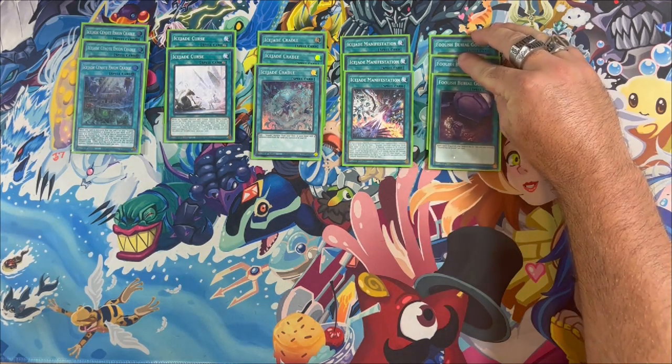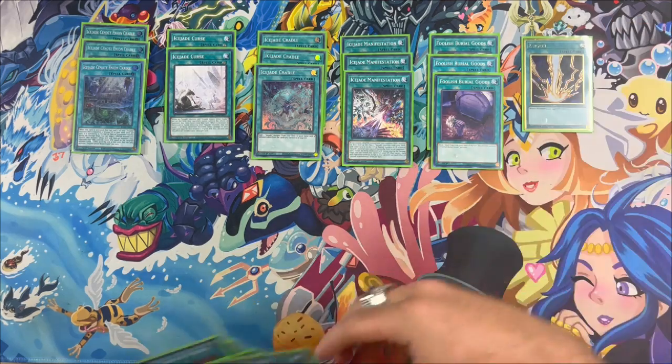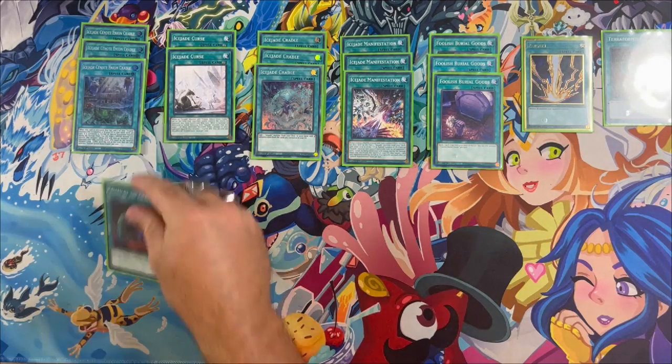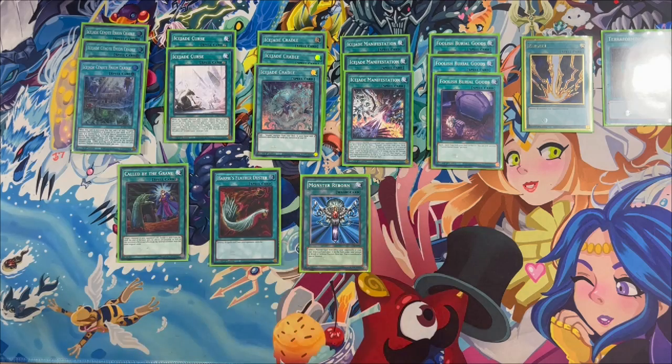Then we have Foolish Burial Goods. You know what this one does, and our target for that is, of course, Ice Barrier. Then 1 Regeki, 1 Terraforming, Called by the Harpies, and Monster Born. Self-explanatory.